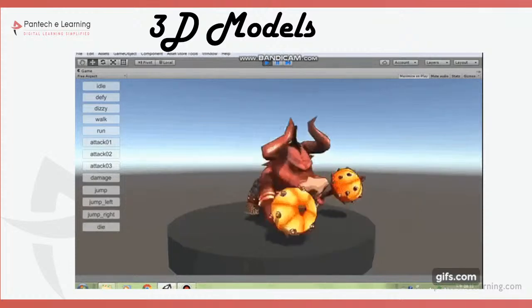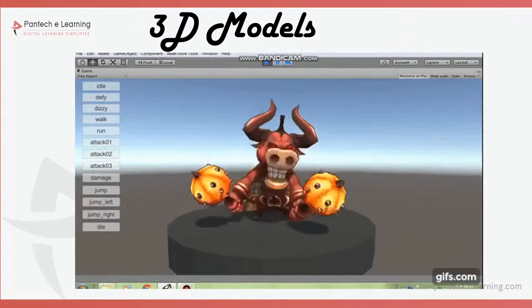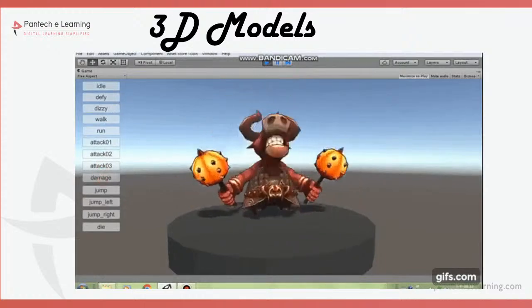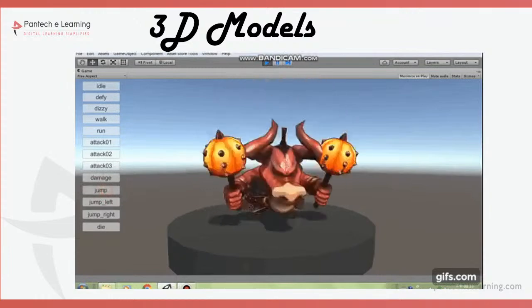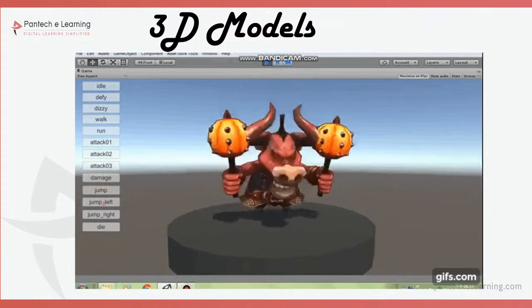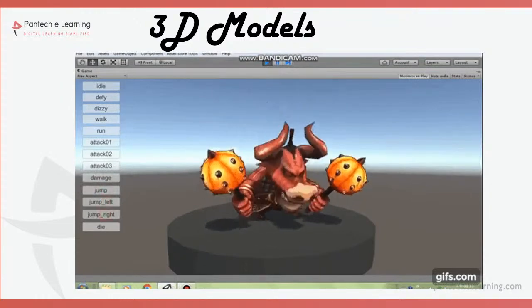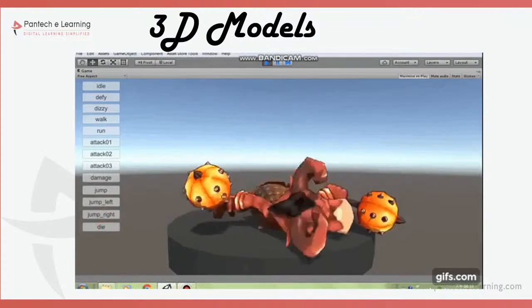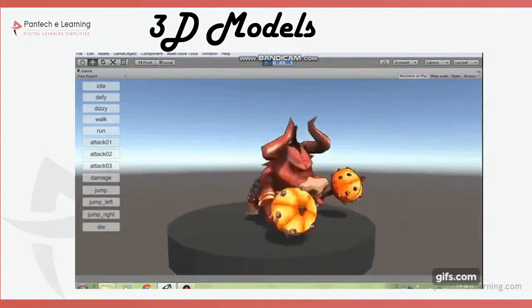There are 2D models also, but nowadays everyone has started to move on to 3D. Those 3D models are used for virtual reality as well as augmented reality, because the imaginary characters whatever we create are also created with the help of 3D models.